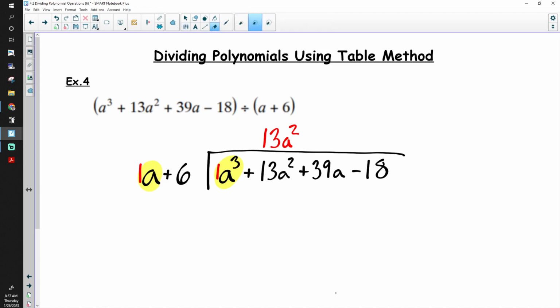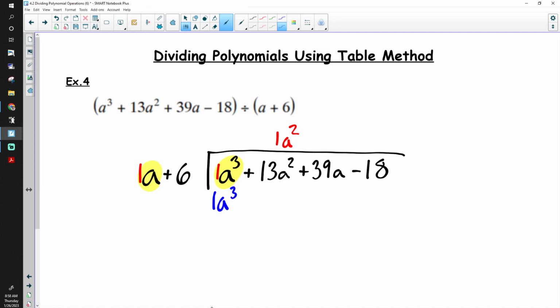Oh, why am I writing a 13? Why didn't you guys tell me I'm crazy? Should there have been a 13 there? No, it's just 1a squared, right? My fault, my fault. I was looking at the 13 and just copied it down. Right? We just need it to be 1. 1 times 1 is 1, not 13. 1 times 1 is 1. A squared times a gives me the a to the third. Okay, so that gives me 1a to the third.